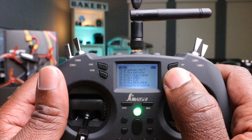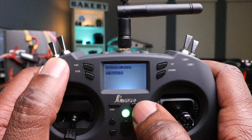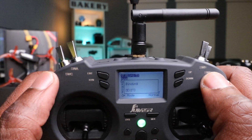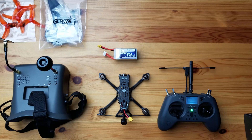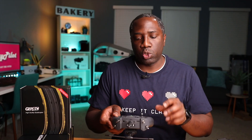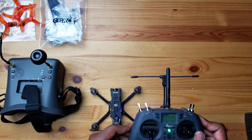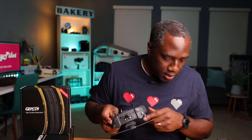I get to the setup page and I want to go down to Setup Tools, Crossfire Config. So: Micro TX, and it gives you the menu for the Crossfire. I'm going to go ahead to Bind because that's what I want to do. It says 'Binding,' so now we are in the binding phase. All I have to do now is plug the battery in and hit the bind button. Now we're binding — it's updating the receiver, which is pretty cool. This will transfer files and updated software from the module to the receiver. We're at 77%... now it's showing green and we are done.